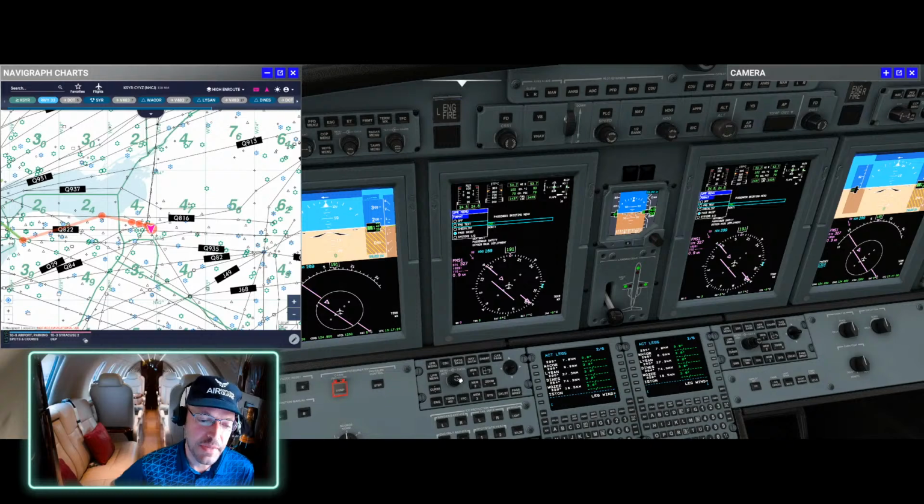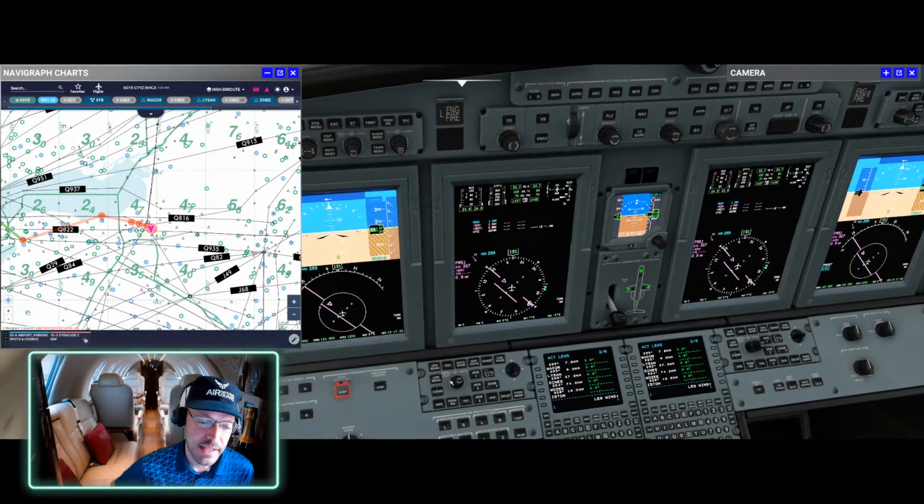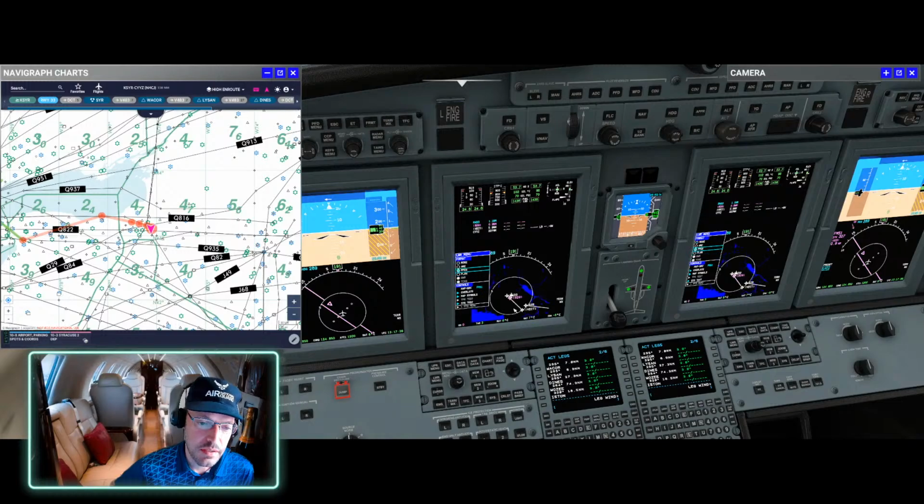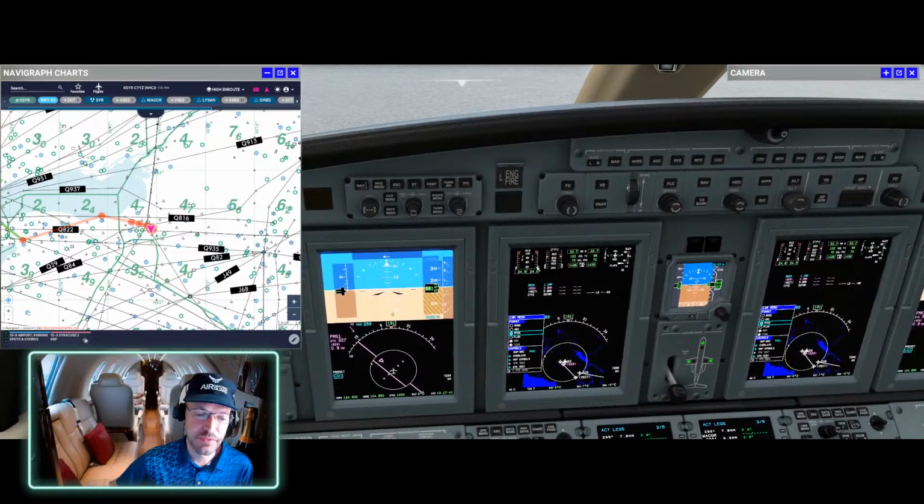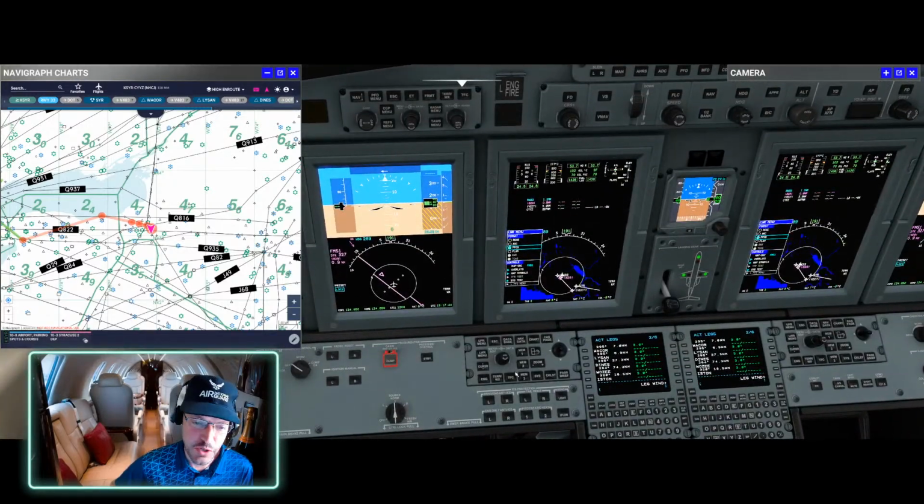Go to FMS text on there. And then on the lower menu, I'm going to go ahead and change it to present position. Now I like having down here traffic above and below, and then on terrain and weather, I'm going to go ahead and do terrain on this one and weather on that one.